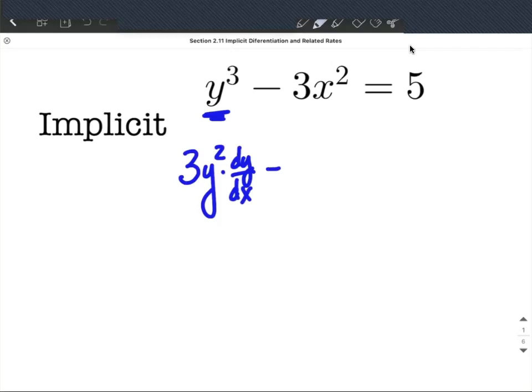Minus that next term, power rule, where it's going to be 6x to the first power. That was an x, so a dx/dx with that. And then on the right-hand side, it's a constant, so its derivative is going to be 0.